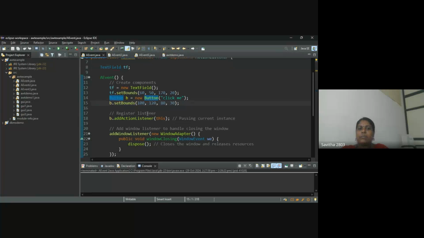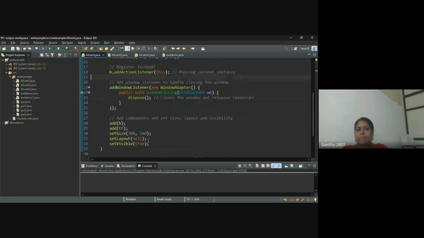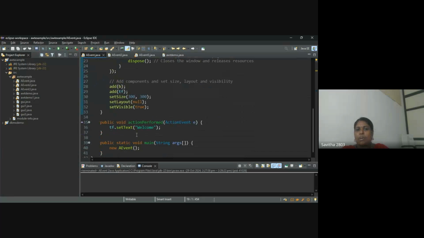Then using button B, we registered the action listener. When we call this addActionListener, the corresponding actionPerformed will be invoked. By using this event, tf.setText welcome, we already added B and TF to the screen. So after adding all these, setting text welcome inside the text field should be performed after clicking on the button.